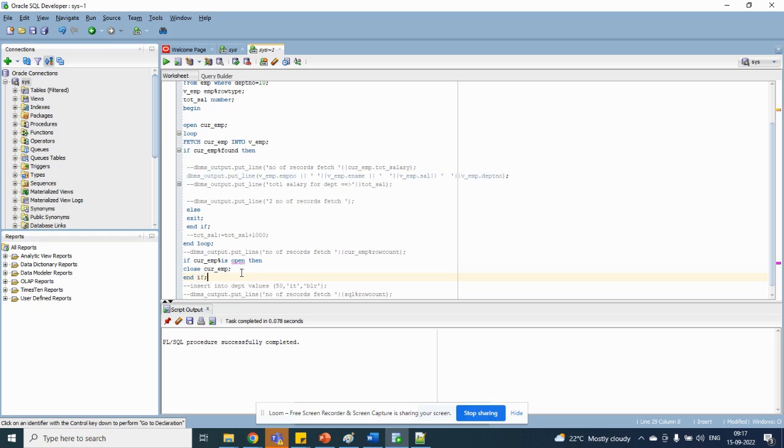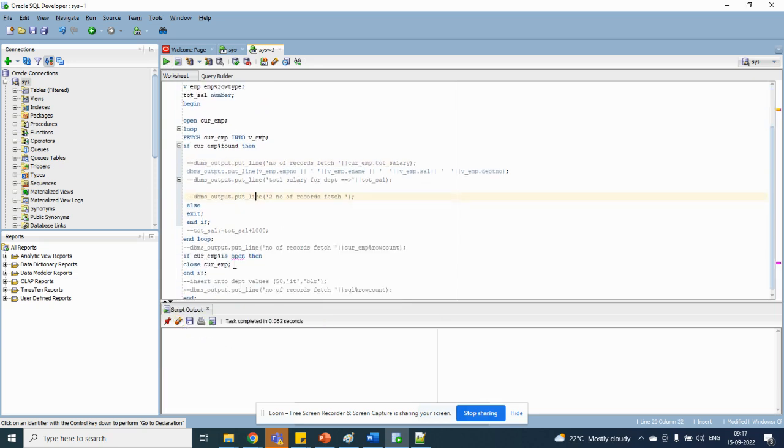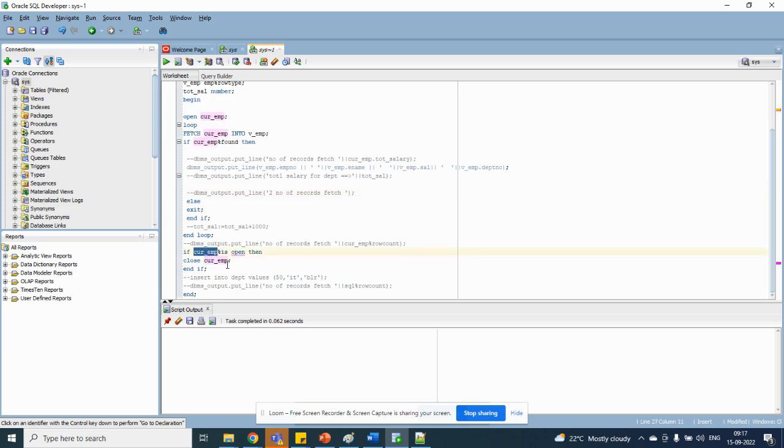Let's see, it will execute this one. What mistake did I make? If percent is open is the same one. Okay, this is executed.